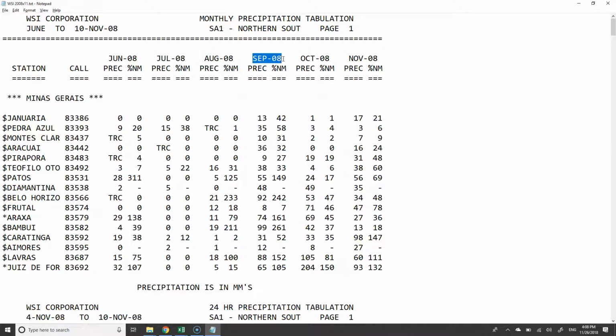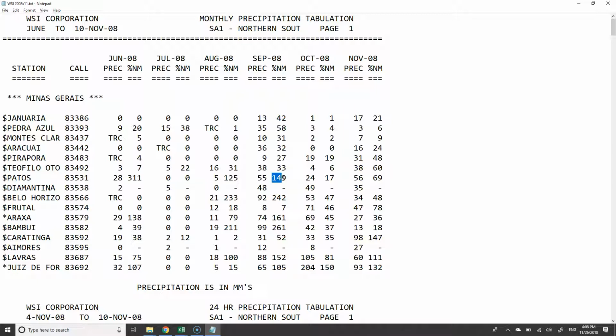Yeah, this looks like it's telling me what did we have in June? 0, and that was what percent of normal? 0% of normal. What did we have in September? We had 13, and that was 42% of normal. Down here we had 55 millimeters, and that was 149% of normal. So this is all month level data looking back.